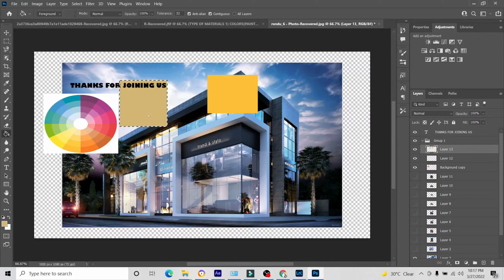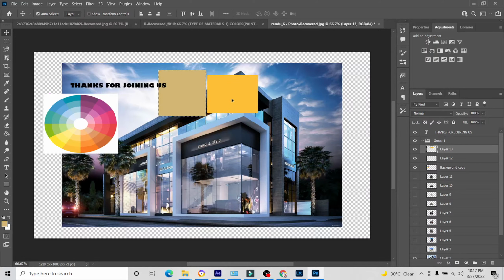You see the difference. This one is much better than this one, so that is how you can play around with your color. This one is more shouty than this one, and if you want to use the darker one, it is also much better than the one I'm going to put at the middle.